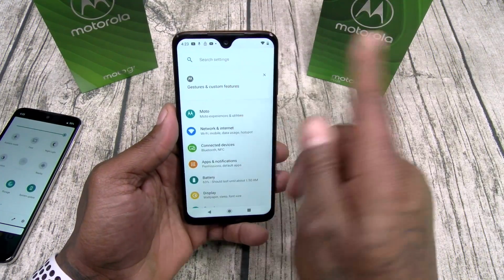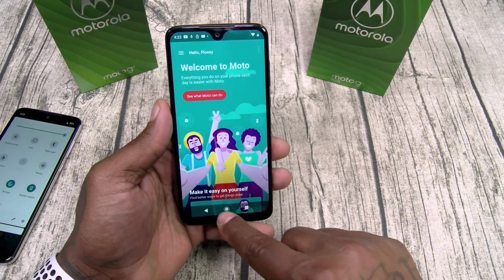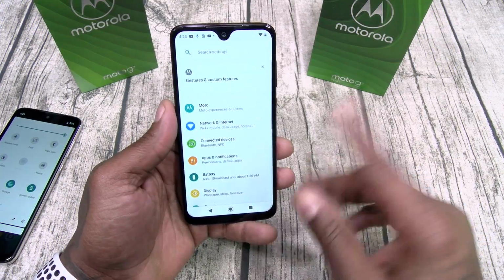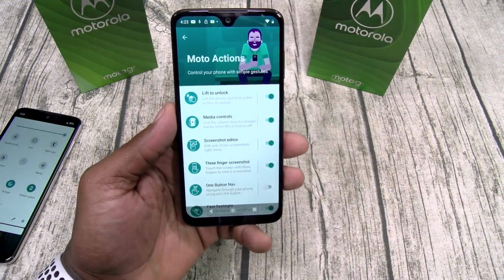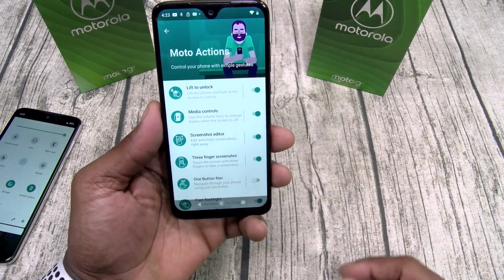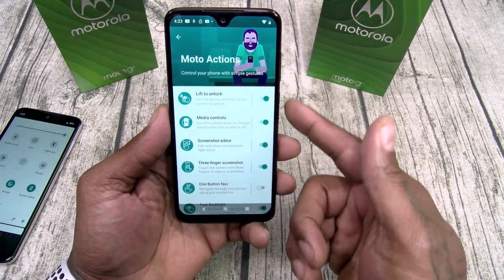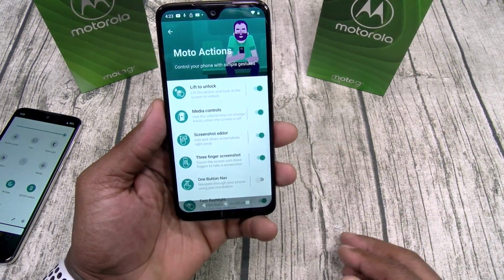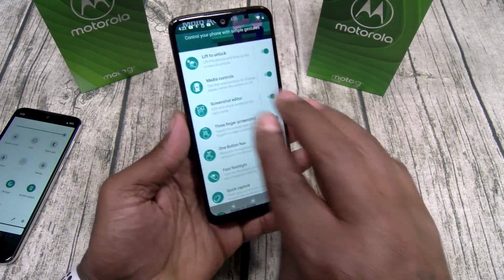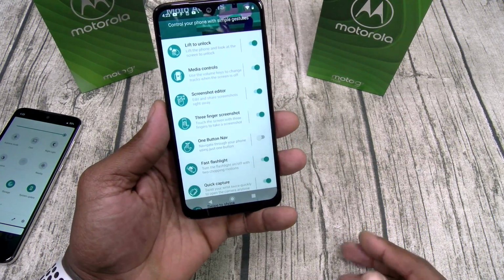All right, so you got your custom gestures and features. All right, we no need to go through those. You can look at them right here. All right, so here's your Moto actions. All right, so you got lift to unlock. That's your face unlock. You got your media controls. All right, use the volume up and down. Change your controls. You got your screenshot editor. All right, take a screenshot, edit it if you want. You got 3-finger screenshot. Swipe down, take a quick screenshot.